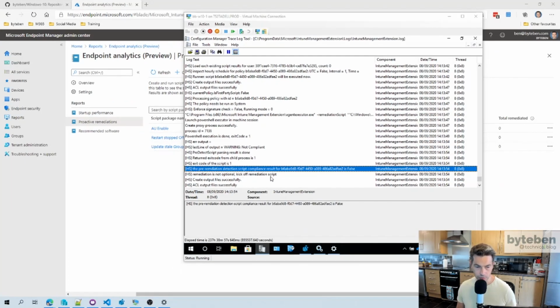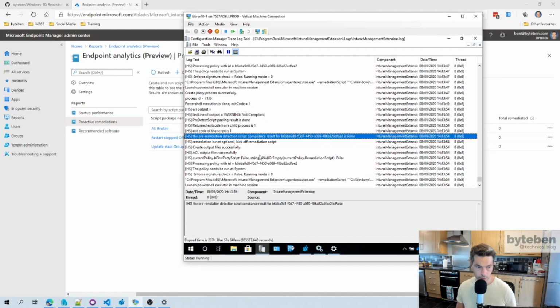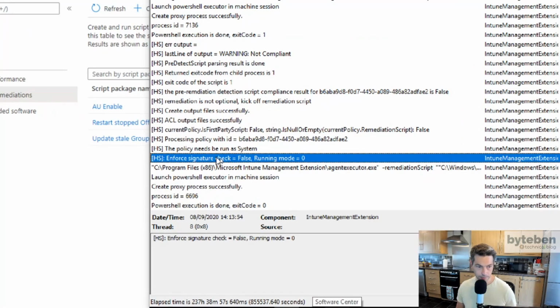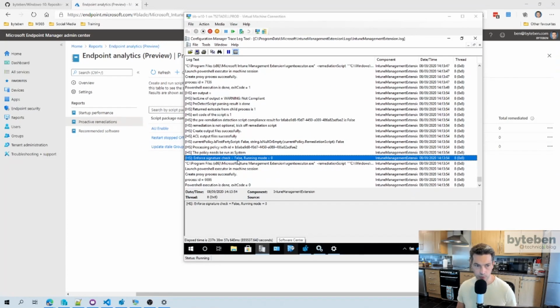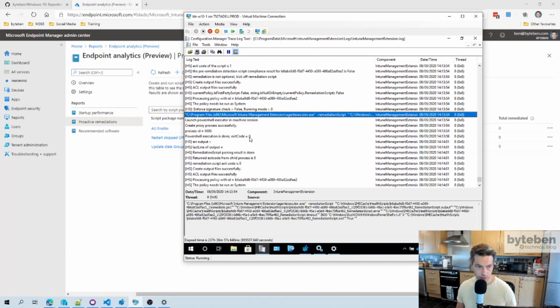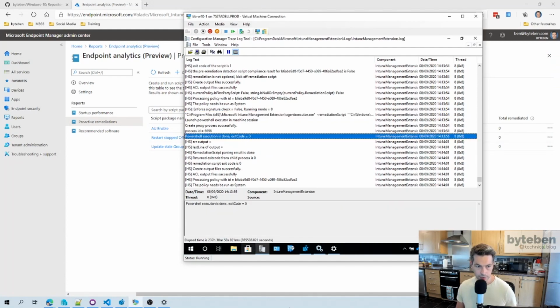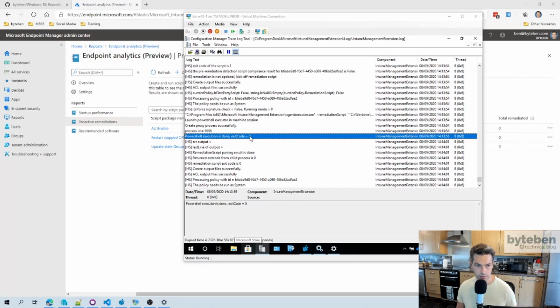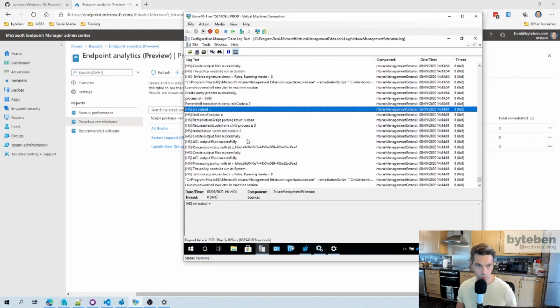So we're going to kick off the remediation script. If we keep looking through the file, you can see here we're not enforcing a signature check. That's set to false. That was one of the options we had when we created our proactive remediation script. We can see the script is being run, and we have a PowerShell execution exit code of 0, which is cool.